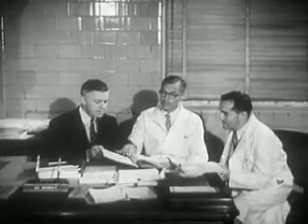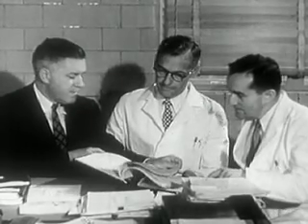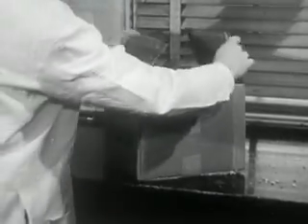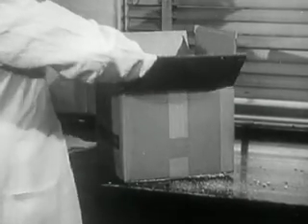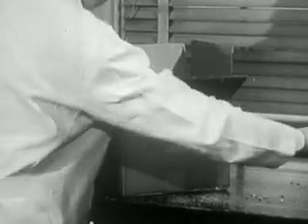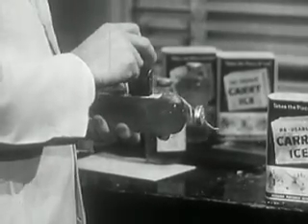Then Dr. Murray summons two scientists from his staff. Each is given a copy of the protocol, which he will study carefully, checking every process, every test for consistency. At the same time, another vital judgment is being made in the laboratories of the National Institutes of Health, where a sample from every batch of vaccine is received.